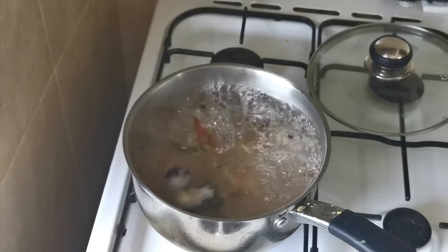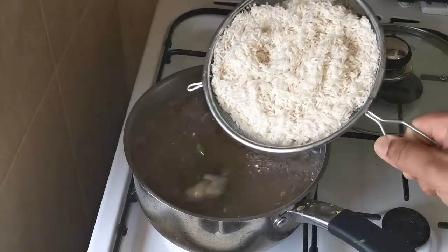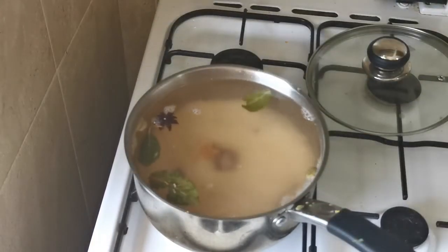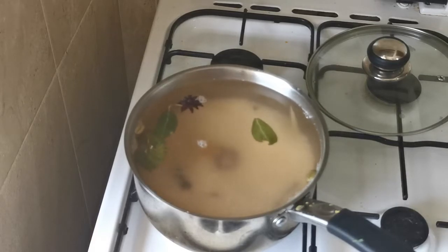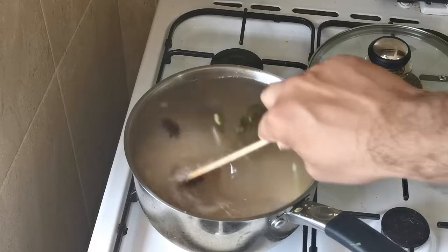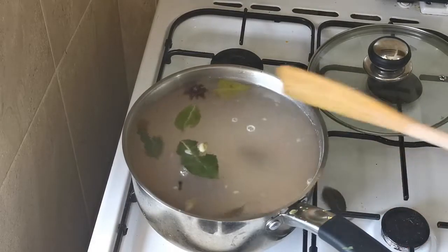So now I'm going to add the rice. I washed the rice and it was soaked for 30 minutes. But you can do it straight away, guys. It's not a problem. If you do it straight away, like get the rice from the bag and wash it, then you can add it. It's the same, it's not going to make much difference. It's just better soaked, it cooks quicker, that's all. And you might need more water if you cook it straight away.